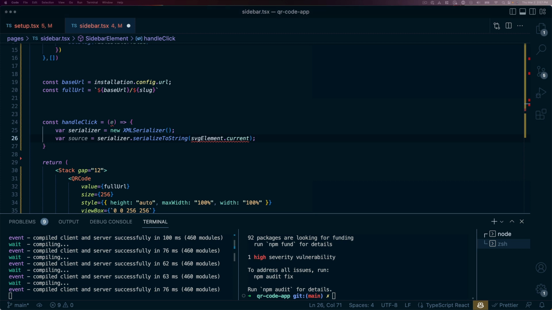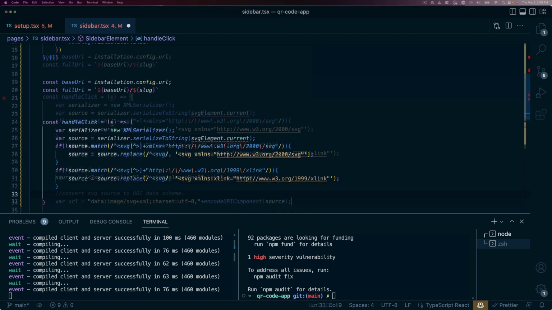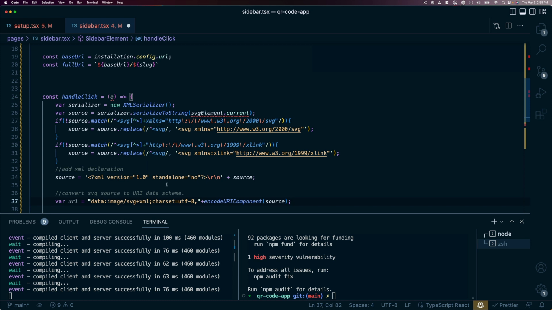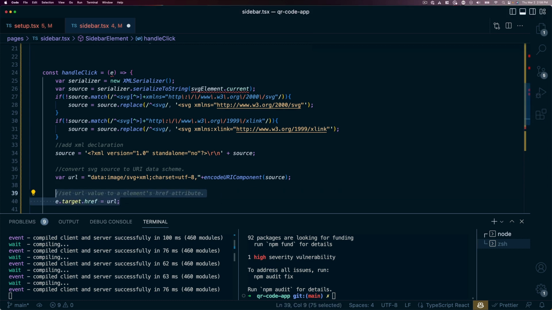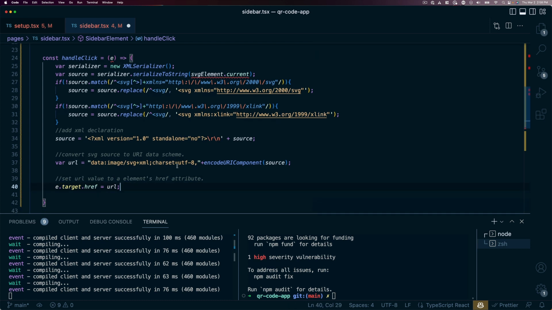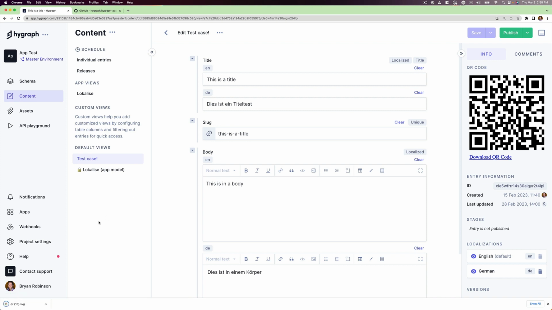And then we set up a couple conditions here just to make sure that we are getting this as an SVG. We're going to set up some additional information in our declaration here. We'll add the XML to begin with, and then we will add a URL that will be the encoded version of this for when the click happens. And then finally, we will set the current href to the new URL, which we just created from this URL encoded source. So now when we save this in, we have a download QR code link. And when we click that, we get a downloaded QR code SVG.